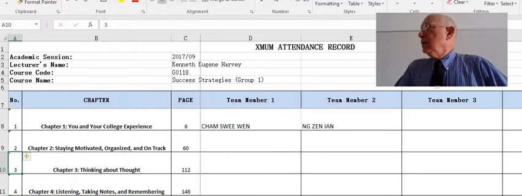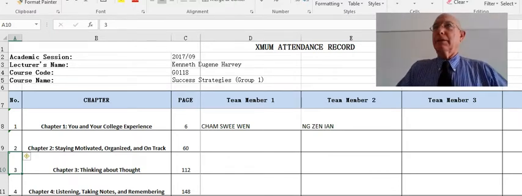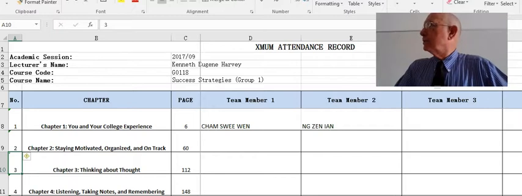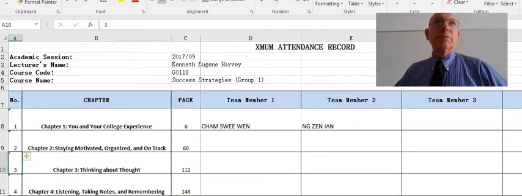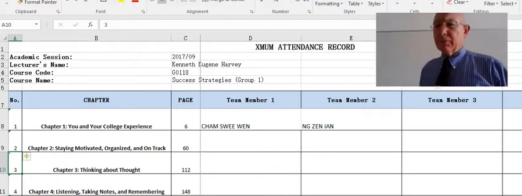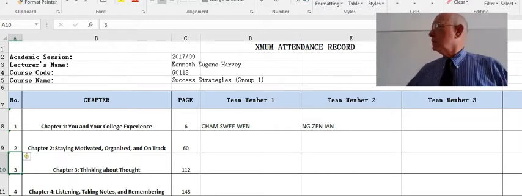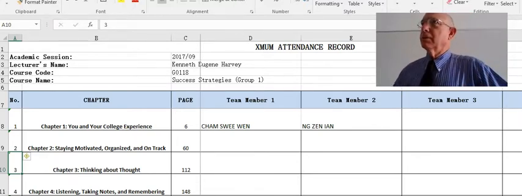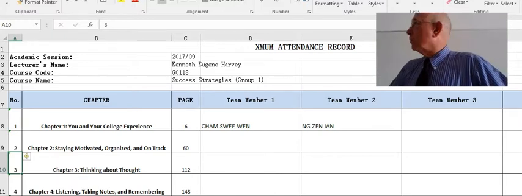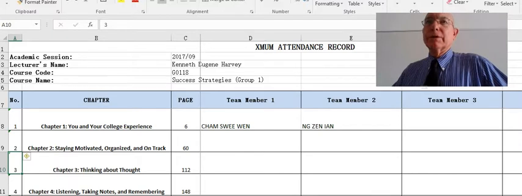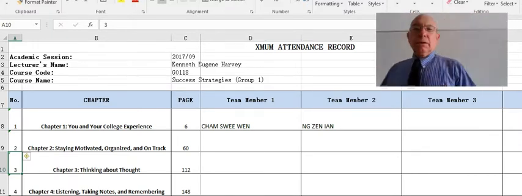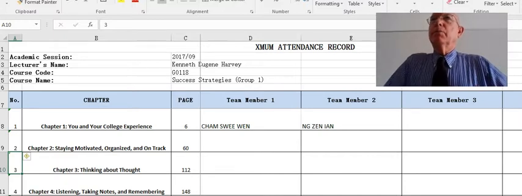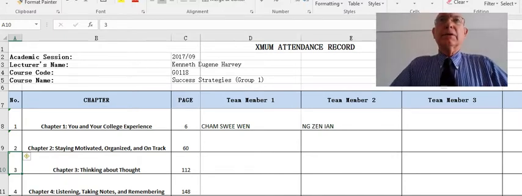But some people, even though they sign up for the class, just don't show up for whatever reason, and then later on they end up withdrawing. So let's fill up the 3 team slots before we add any 4th one at this point. If later on we get it filled up, we have the rest of the people show up, you can change. If you really want to be on a team with 3 friends, you can change. You can get me to authorize you to change at that point. But at this moment, I want to fill up the 27 spots in the 3 columns. Any questions on that?